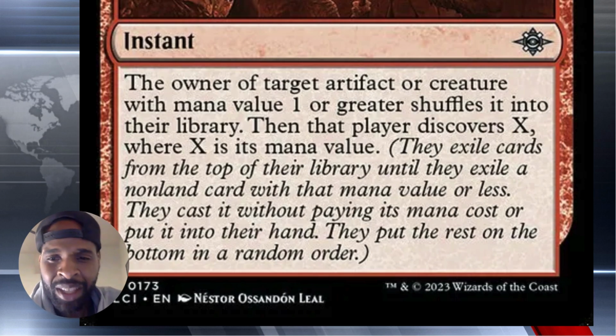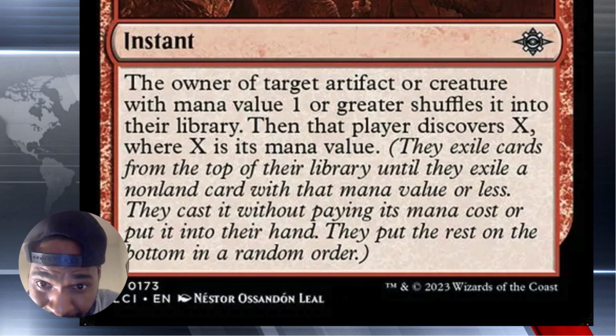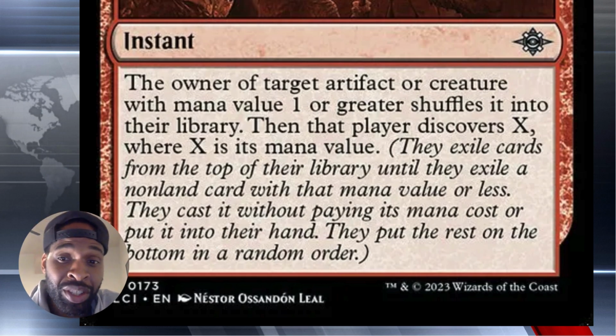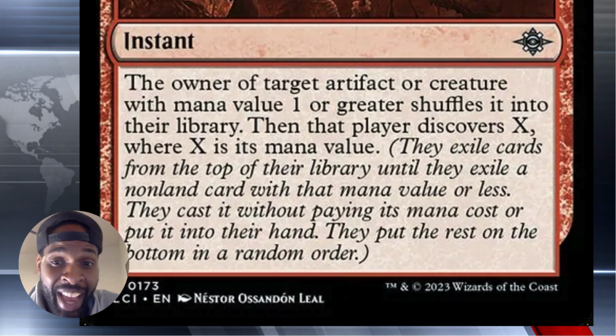It's like Cascade. When you discover, you exile cards from the top of your library until you exile a non-land card with mana value X or less. You cast it without paying its mana cost or put it into your hand. So it goes into your hand or you get to cast it for free. Keep in mind, timing rules still apply. If you use this card on another player's turn and they can't cast a sorcery on another player's turn, it won't happen. Timing rules apply. Sorceries only apply on that player's turn.